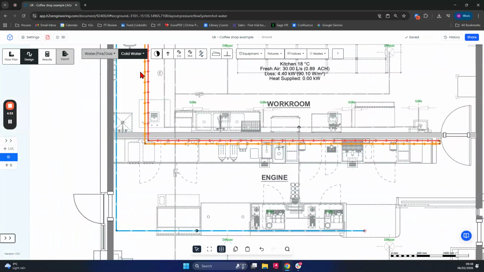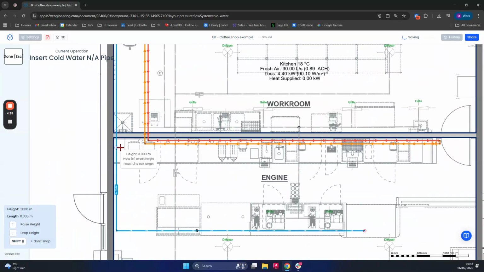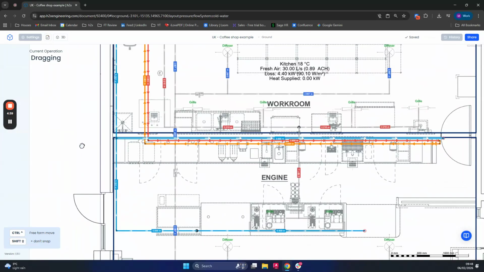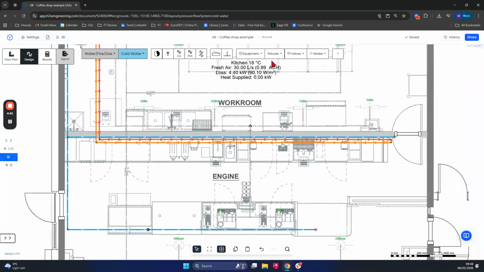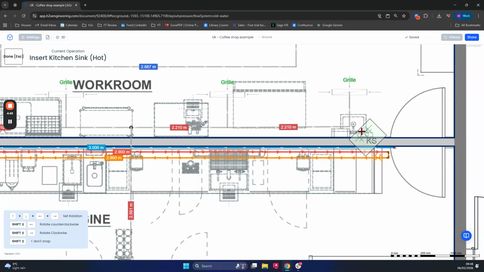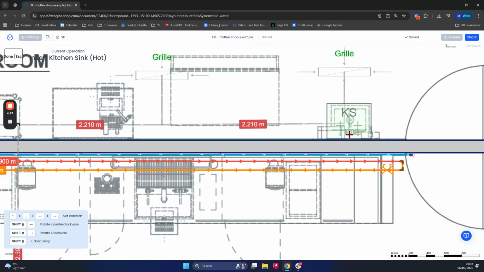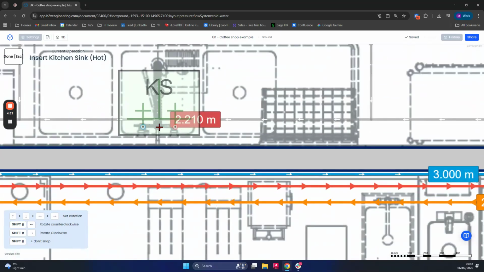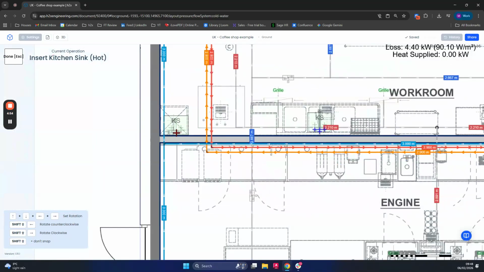I'm also going to add a cold water pipe running adjacent to that to connect my fixtures to. I'm actually going to wrap it on this side of them instead. Now to add my fixtures, I'm just going to add a few kitchen sinks where they're located on the plan, rotating them using the arrows on my keyboard. The arrow direction that I choose will be based on the tap direction shown on the screen. So I just do a left click to place those wherever they are.